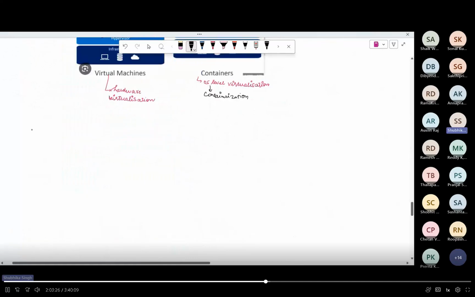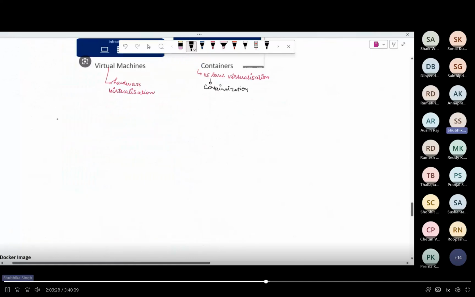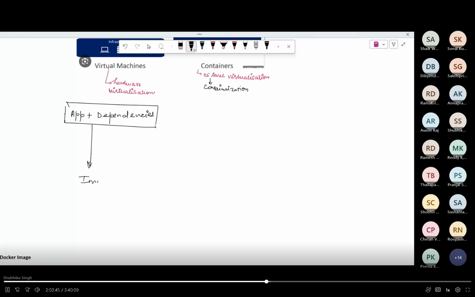Now, containers have a very important thing, and that is the image. So the app plus dependencies packaged together is your image.